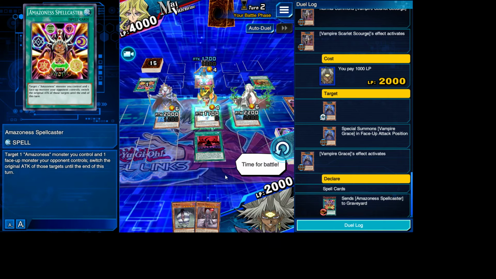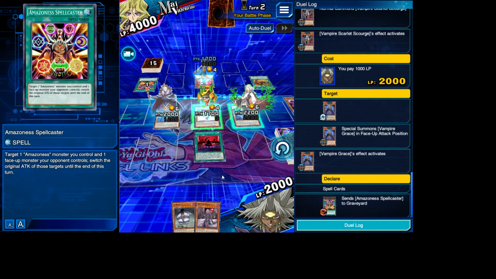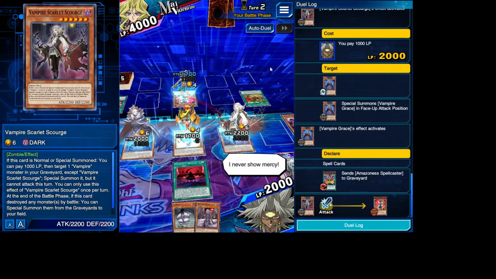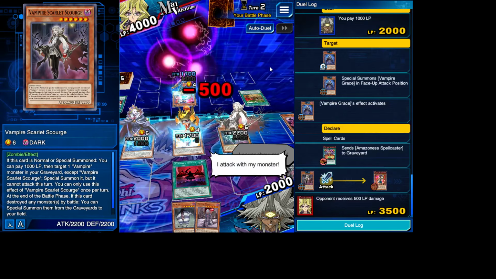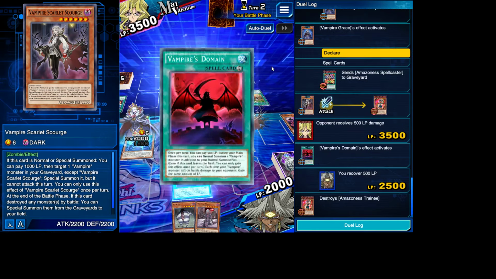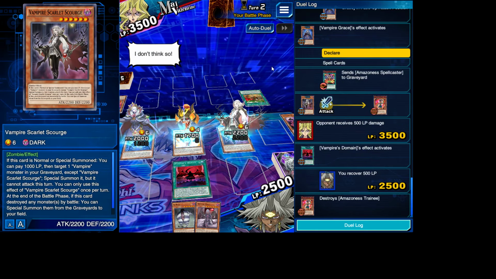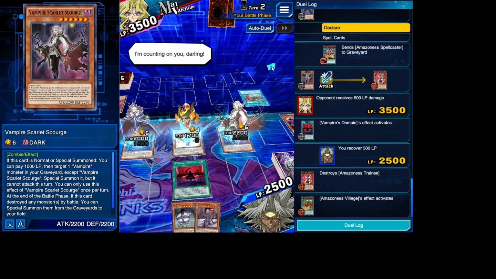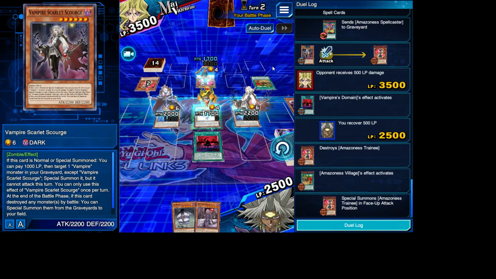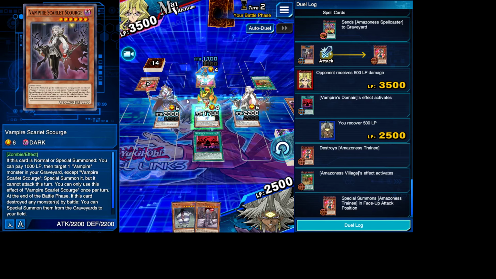Time for battle. I never show mercy. I attack with my monster. I still have plenty of continuous spell left. I don't think so. My field spell, I'm counting on you, darling. I special summon a monster.